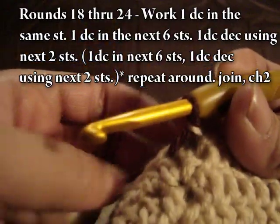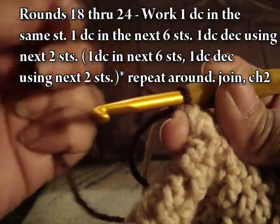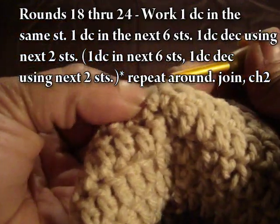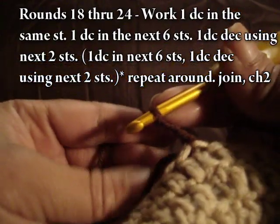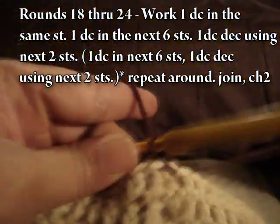I'm at an odd angle, and the hat is heavier, so it's pulling. Alright, and to secure that, I'm going to do our stitch, and then I'm going to do it again.